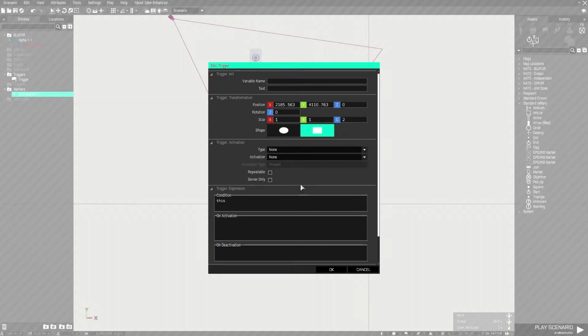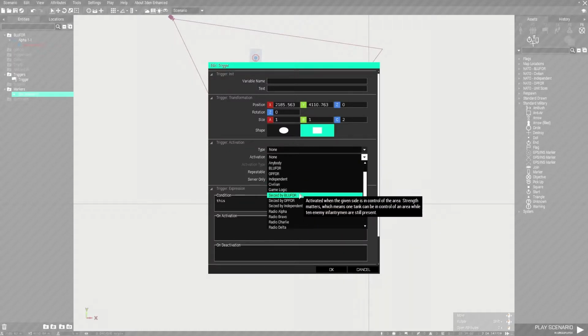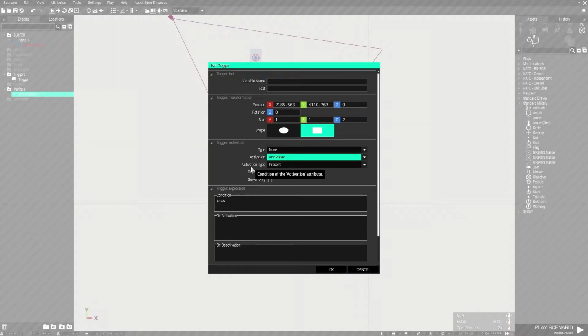I think that's a good size. So you come down a little bit more. Under the activation drop down box, I'm going to choose any player, but if you're building a scenario, use the appropriate option. Then under activation type, which will light up, make sure it's present, so don't touch it. Now, further downwards a little bit, you will see an on activation text box.